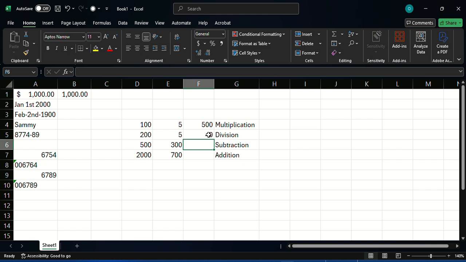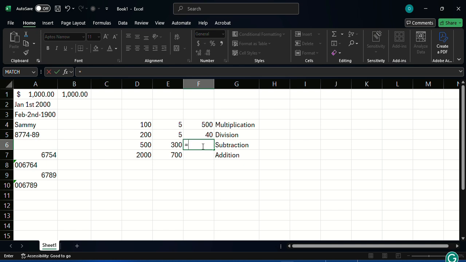Same thing if I want to carry out subtraction. Just doing some simple arithmetic here to show how we can build formulas. So I come here, equal to, don't forget, all begin with the equal sign. Formulas always begin with an equal sign.